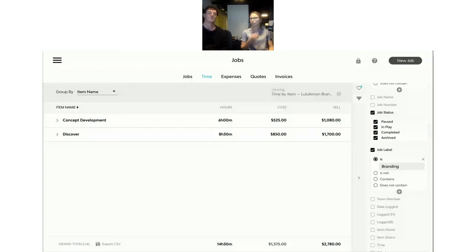Another thing to keep in mind is that we are using the job label. So if you do apply a bit of thought to the labels that you're using in the system and use them consistently, you can get all sorts of outcomes when you apply different labels to different jobs based on the type of job. Maybe it's an account manager label. Maybe the label is related to a status of the job. Or a big project. There are all sorts of different ways to use labels, which you can think of, and then applying reporting. Yes, 100%.